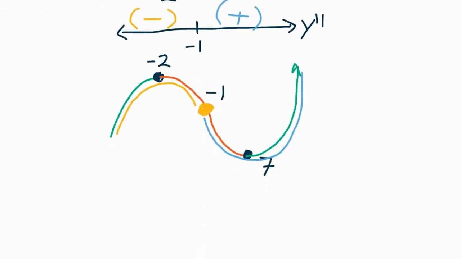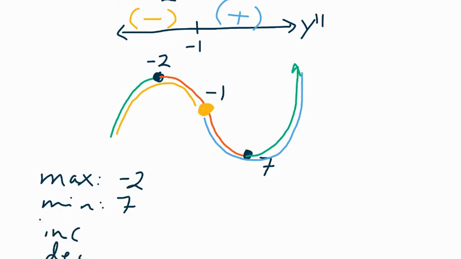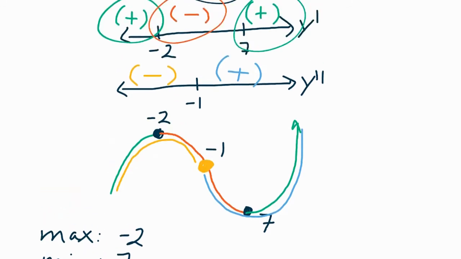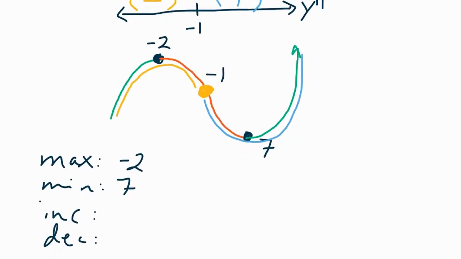By the way, you would still make a nice list of answers. I should be a good model and make sure that I'm showing you that I would expect you to say that there's a maximum at -2. Obviously, there's a minimum at 7. I've got my increasing and decreasing. That was, once again, based on the slope. So it looks like it was increasing to the left of -2 and to the right of 7. It was decreasing in the middle of these numbers.